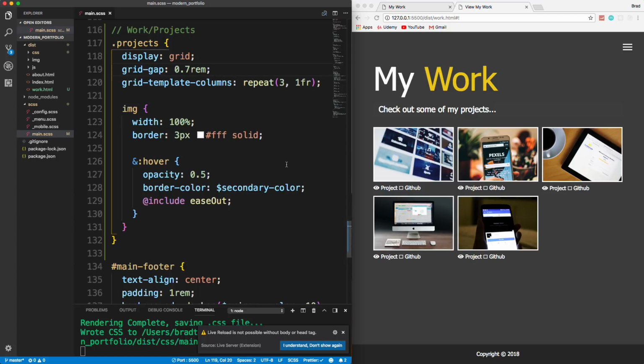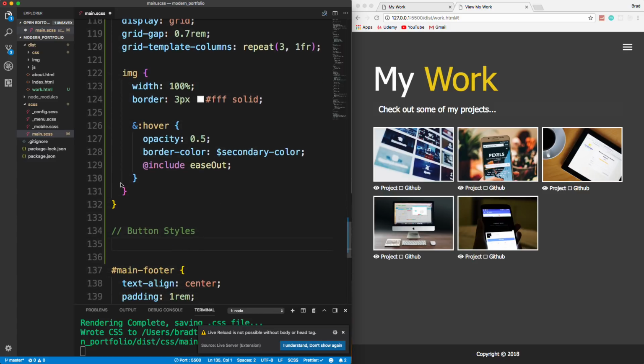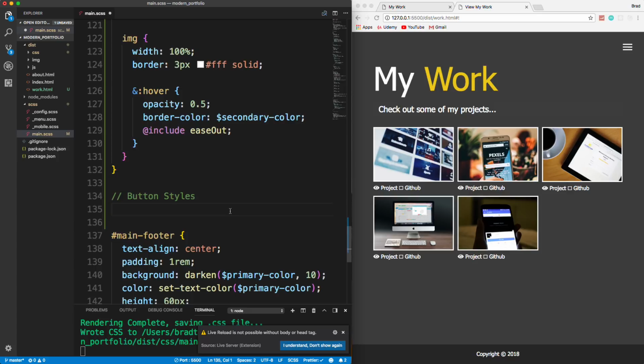Now, I'm not going to embed the button light and the button dark into the projects, because if we wanted to use these buttons anywhere else, I want to be able to do that, not just within projects. So we'll go down below here and let's say button styles. You could even create a button.scss if you want. You could do like how Bootstrap does, and for every little element create a separate Sass file, but I don't really like doing that. So we're going to use a little bit of inheritance here.